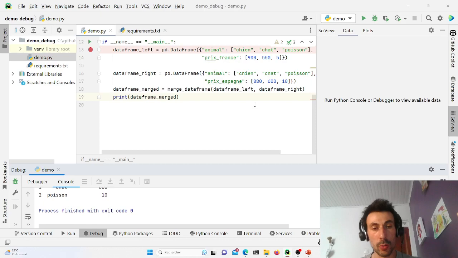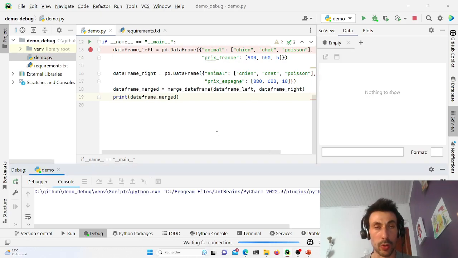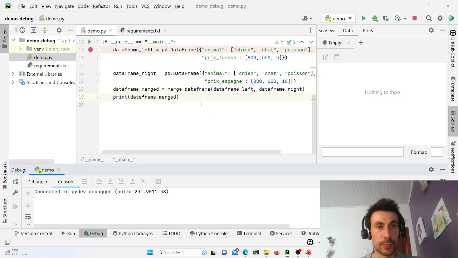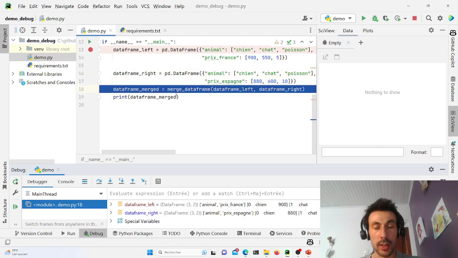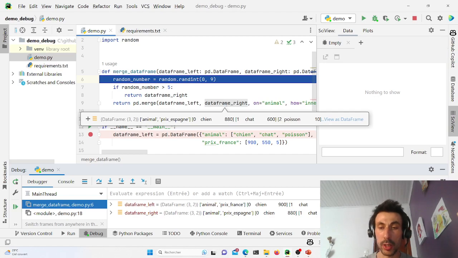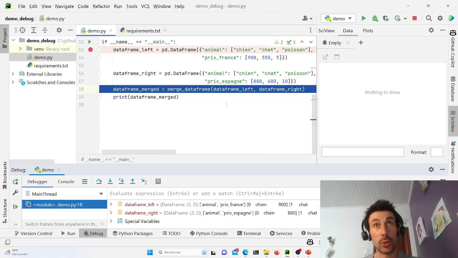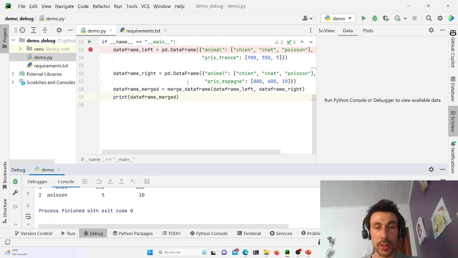I can start the procedure all over again. Imagine that I do exactly the same thing again. I.e., I do F10, F10, F10, F10, and then I make a mistake and do F11. I've entered the function when I didn't want to. So what I can do is Shift plus F11, and then I'm out of the function and return to the current flow, as if the function had been executed but not step by step, and I can continue my script. Voila. What I can also do is that if I restart in debug mode, it's gone.